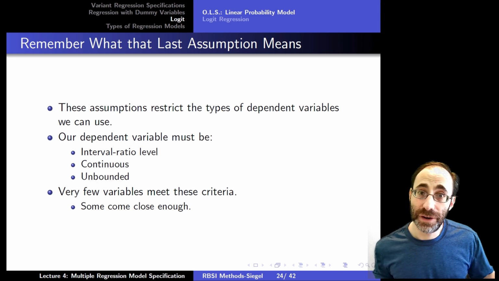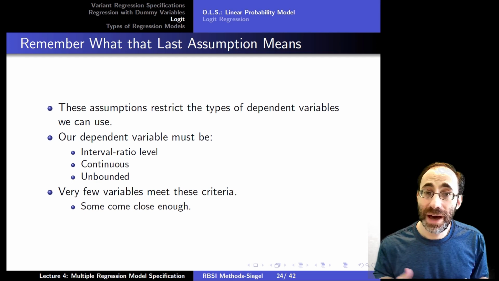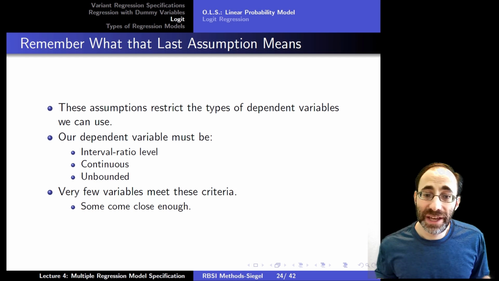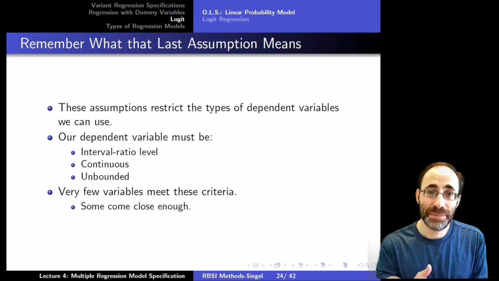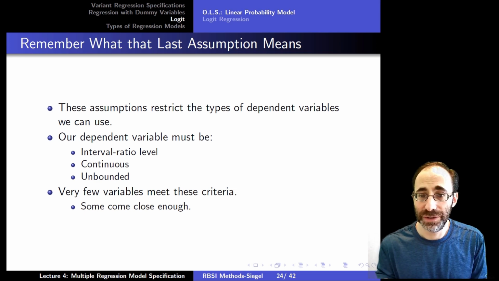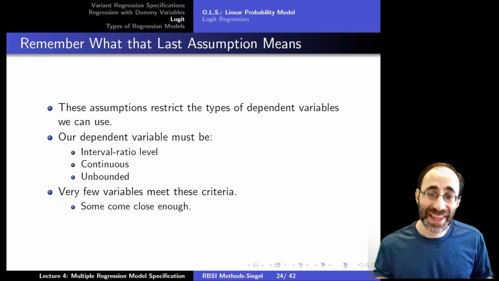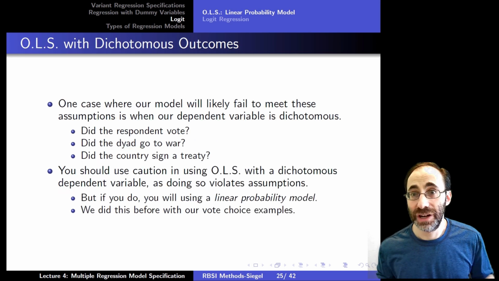A lot of the examples we used before, like the 1 through 5 scale we used in the previous module when discussing feelings towards the environment, are not continuous and are not unbounded. And they're actually categories, not even interval ratio numbers. That said, often we get close enough. It turns out O.L.S is very robust as a rule, and if we have enough categories and if we believe strongly the meaning separating each category value, so between 1 and 2 and 5 and 6 and so on, if that meaning of that difference is kind of the same between different categories, we can often get away with O.L.S anyway. That said, it's more difficult potentially with dichotomous options that are more extreme.